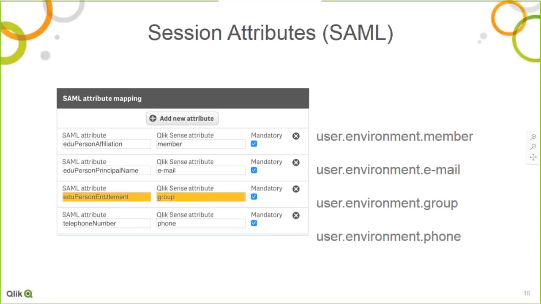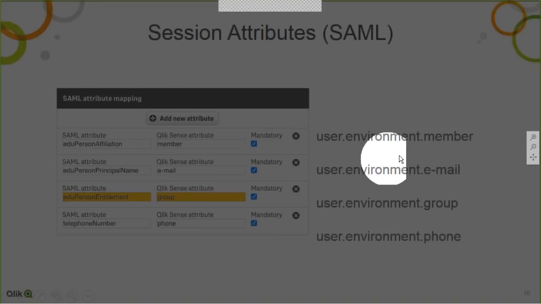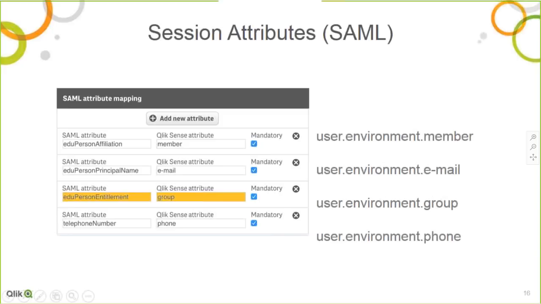So this is a screenshot of setting that up. And if you'll notice here, there's a slight difference than what we might have seen before, which is we have user.environment.whatever. That's signifying that we're using session attributes. And I'll do a quick demo of this as well if we have time. But if you have SAML set up and your IDP can pass along these session attributes, this is a great way of using Qlik Sense. It's definitely efficient at scale.